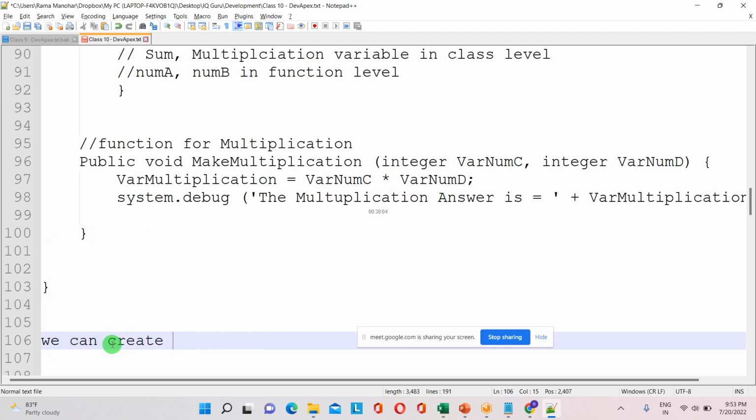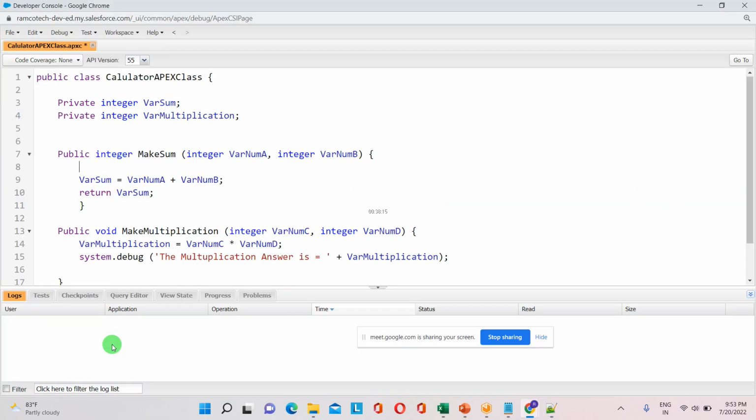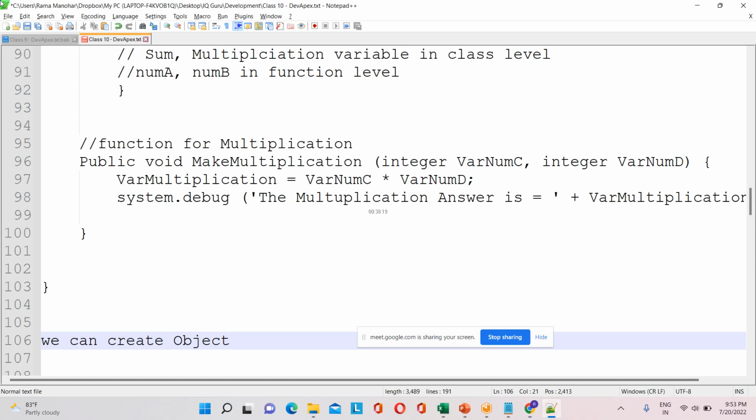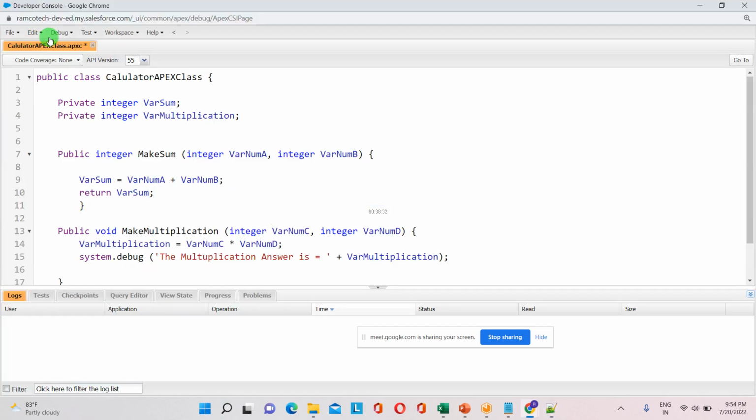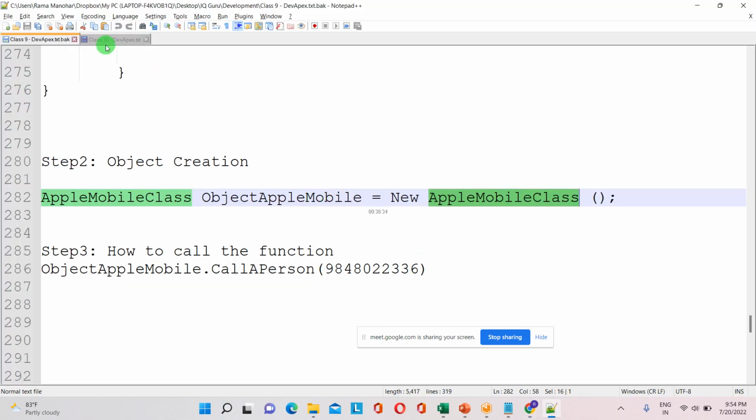We can create an object. How can we create the object now? See here how we created the object: class name, object name, and object memory. So we can do it in anonymous window. So I'm updating the same.